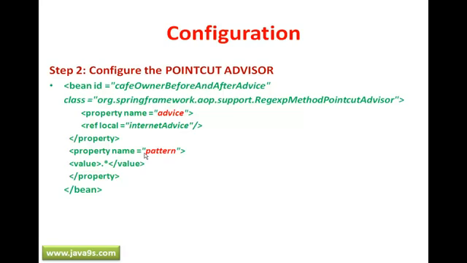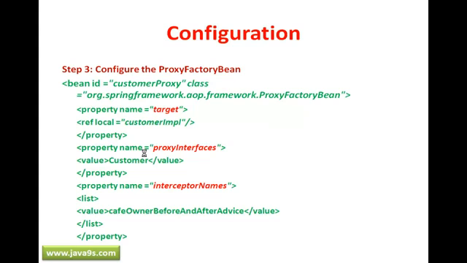Inside the proxy interface. So now the third step is to configure the proxy bean itself. I have created the bean with the name as customer proxy, and the class is going to be a proxy factory bean. For this proxy factory bean, we need to give three inputs. One is the target. So who is the actual target? And our actual target is going to be customer IMPL, and the second input is the proxy interfaces, what this target actually implements, that is the customer here.